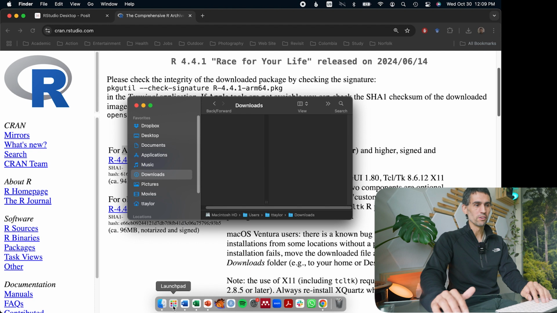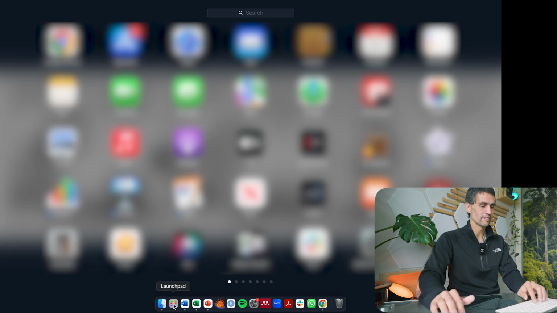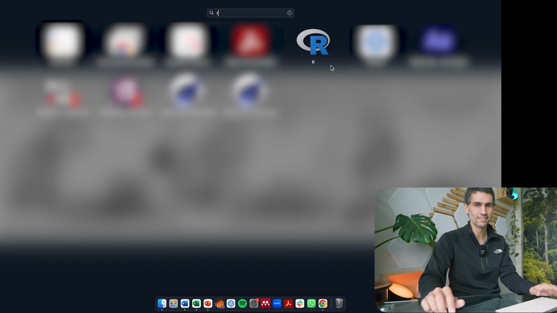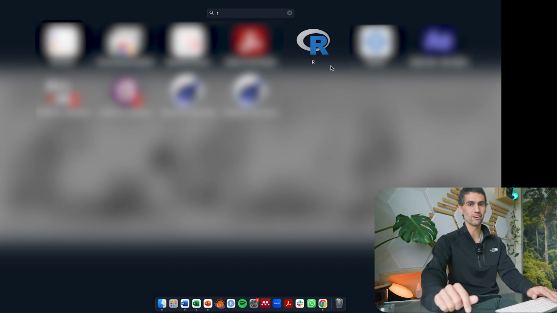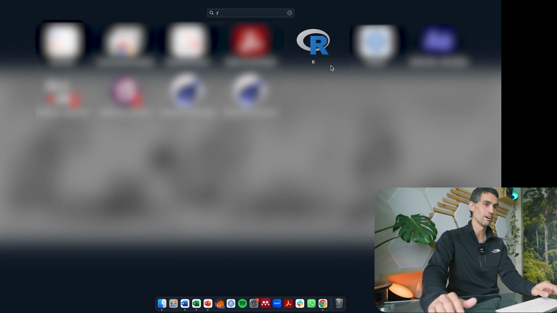Now you should be able to find R itself within your applications, and it has an icon that looks like this. But you're never really going to open R on its own if you're into using RStudio like I am and most people who use R are.